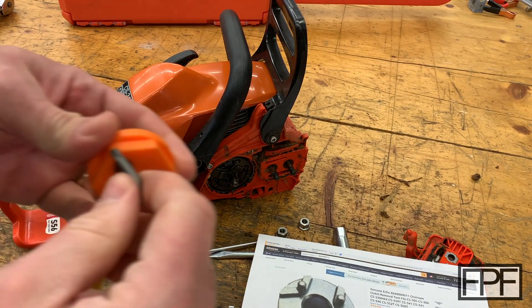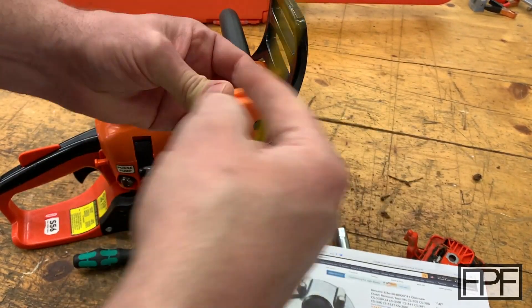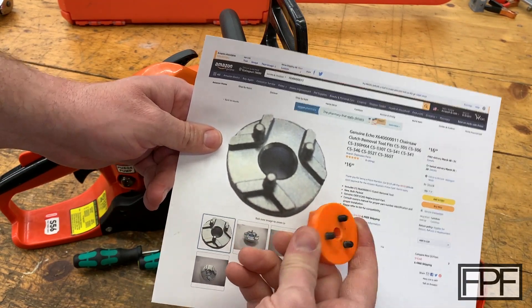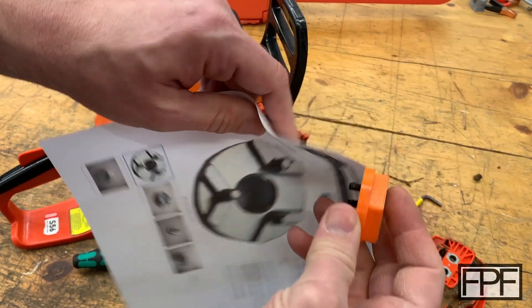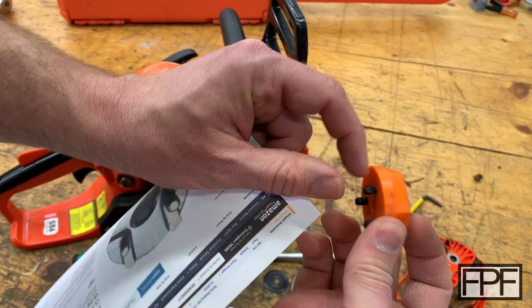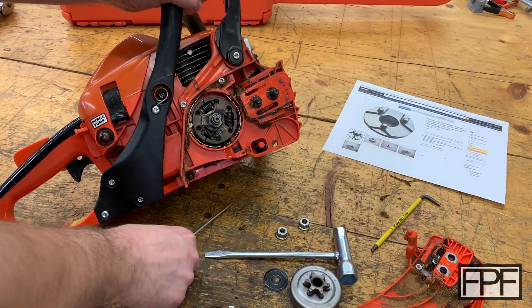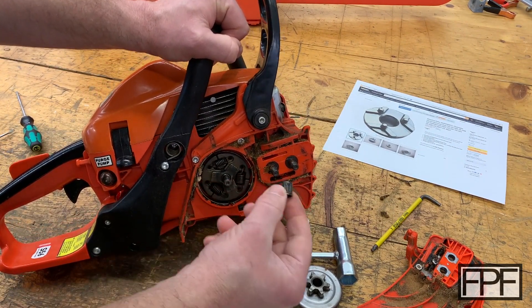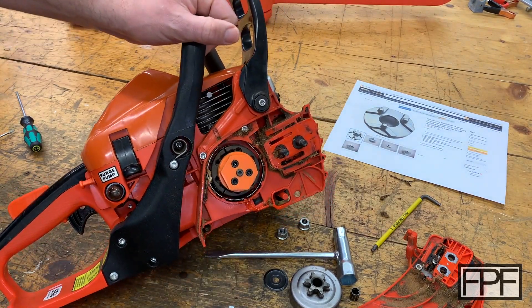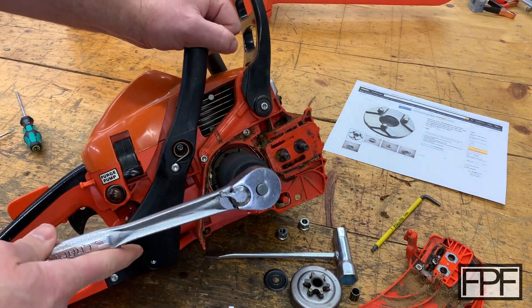Now hopefully you can see that once we've inserted those M6 machine screws, this tool looks a lot more familiar. Because those M6 bolts go all the way through and this is printed with a high amount of infill, instead of that stress being on the layer line right where that pin would protrude, we have all the strength of that part including out here where it's a much larger diameter at the head. I think we have to take the bearing off as well — if we take that bearing off, it fits right down over that, fits tightly into that gap. I designed the outside of this for either a large adjustable wrench or a 38 millimeter socket, so we could just pop this on and use that to remove the clutch.